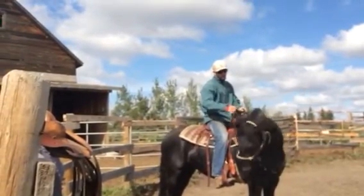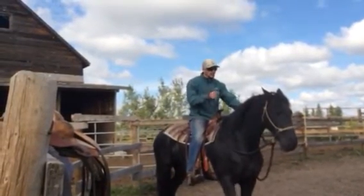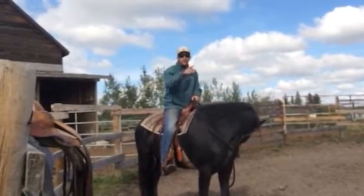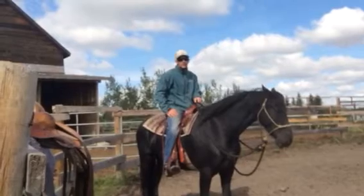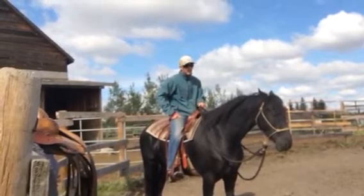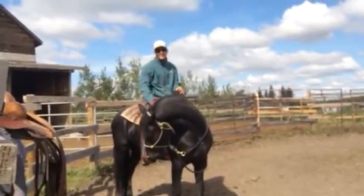Because Devaney was like, wow. But on a trail, she hasn't spooked yet. She just jumped sideways, but hasn't spooked at anything. That's good. Like I was telling you about that Andalusian, they just enjoy it so much that they're mentally active with going and seeing more stuff that the spook completely disappears because they're not even thinking about it, right? Some horses, in the arena, kind of learn to spook. They'll be like, okay, he's focusing on that tarp, so I've got to run around in a circle around him because that's what I did last time. So you've got to be careful with that and know when they're actually scared or if they're just using it.